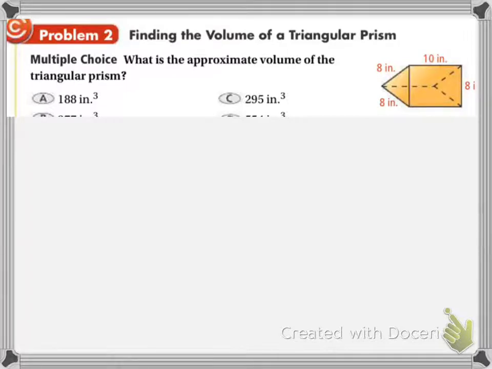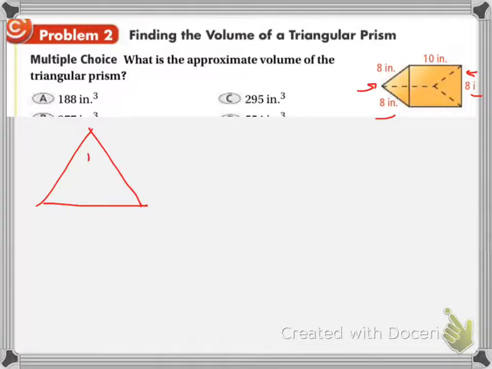Now here it kind of matters what you're looking at. Because it's a triangular prism, see how there's two triangles here? That's your base. So you have to find the area of your base times your height. Finding the area of my base is a little bit of a challenge, but if we blow up the picture here, triangle, I know, terrible. But if you look, there's 8 inches, 8 inches, 8 inches across the side, which means an equilateral triangle. Okay, let me make this a better triangle. So it's an equilateral triangle.